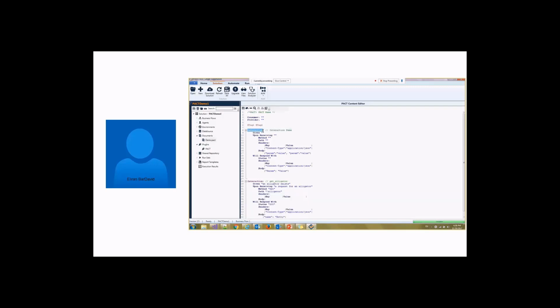This is our interaction, and it's ready to fill it in. So we can start to fill it in. Let's say the given is I have a server that has this database.